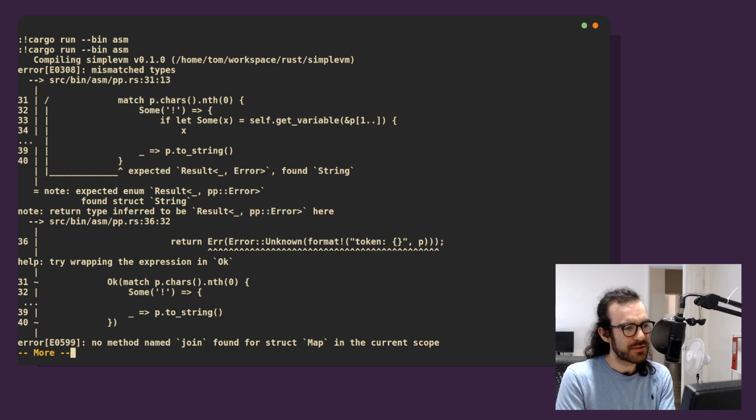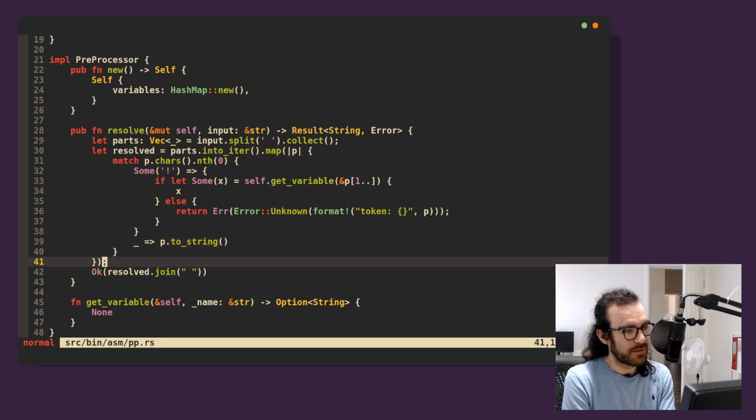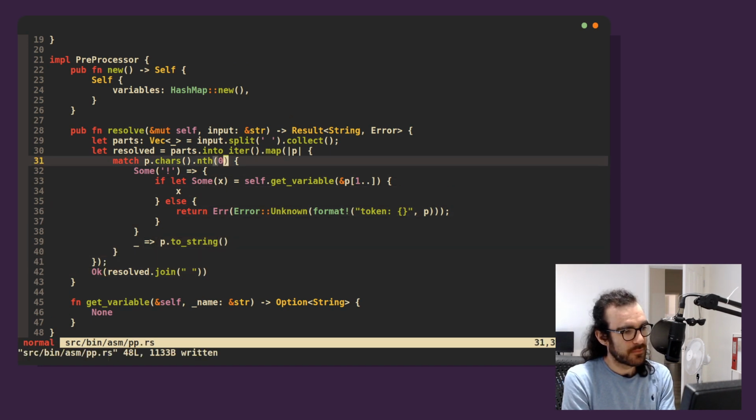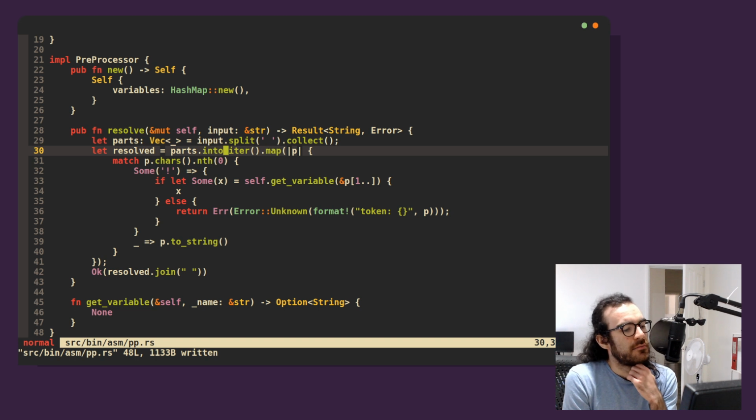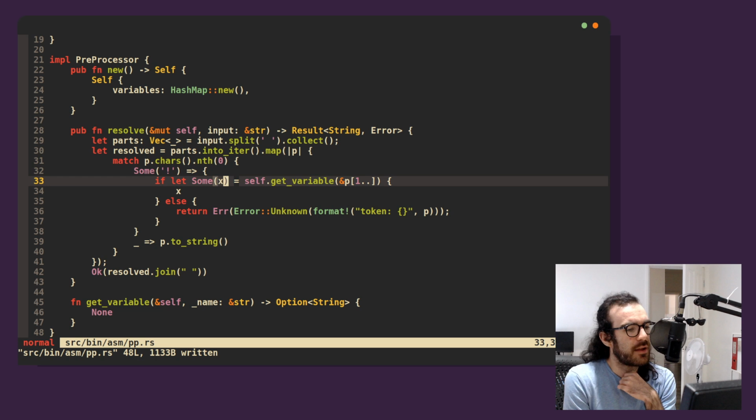Okay, now this is weird because expected result error found string, right? So on line 31, I don't know where this result error is coming into it.